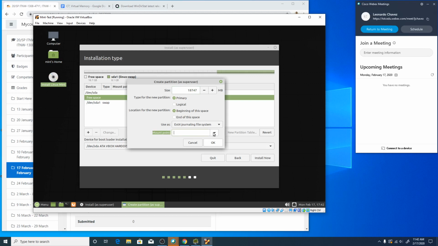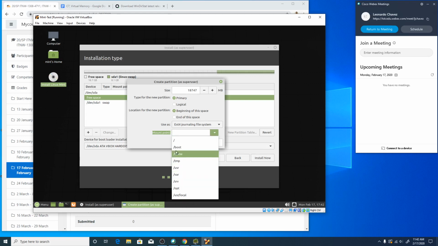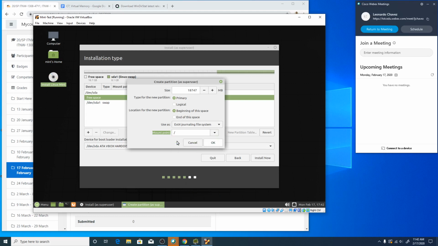Now, the idea of mounting is basically where you're putting something in the system. You can mount it as any of these or anything that you want. You're not restricted to just these. But if you only have one partition, and that one partition is going to contain everything, you choose this /. Just like in Windows, where C drive contains everything, this is the character that signifies the top of the Linux file system.